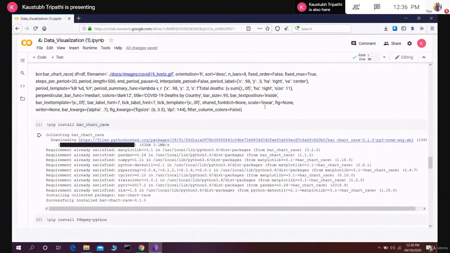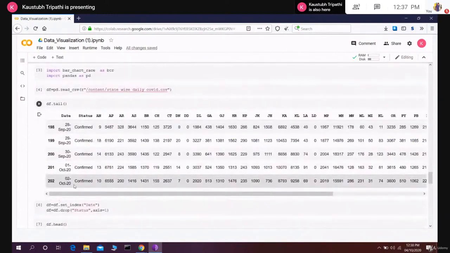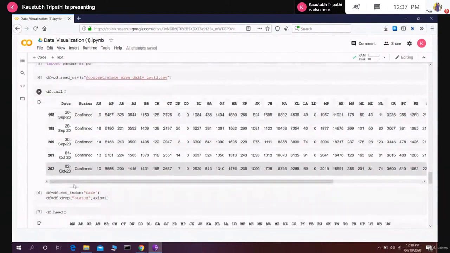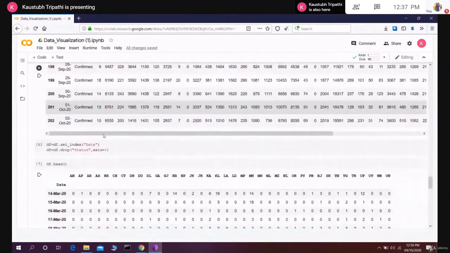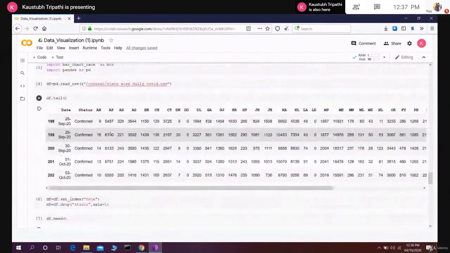Bhavesh Sharma, this data is up to the 2nd of October 2020. This data I directly took from the covid19.org website. So this is real data, actual data. Actually, it is real-time data, and it starts from 14th March 2020. I gave you the CSV file. You can download the CSV file from the link, and I will ask my team to share that CSV file with you guys again.